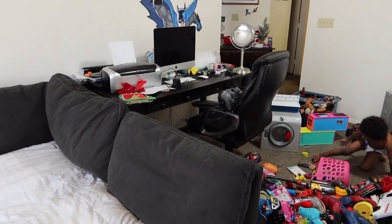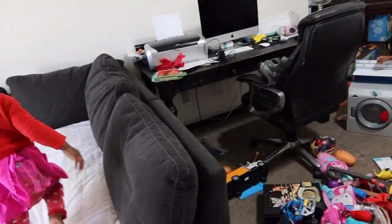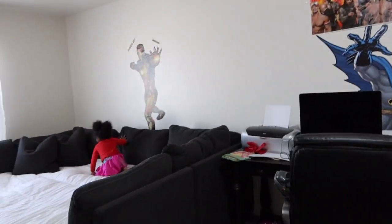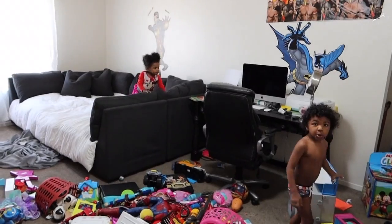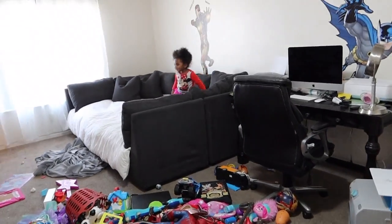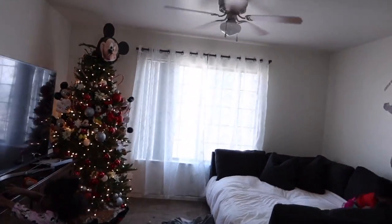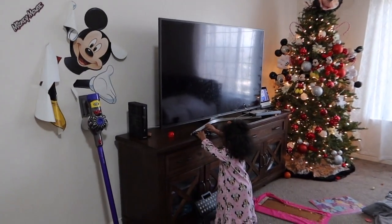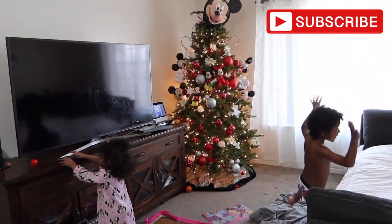So I am really stuck though on what I'm gonna do with this desk. I feel like it would make this space more functional as a play area, but I just feel like this looks odd. I don't know, let's look at it from this angle. Okay, buddy, okay. I don't know, does it look odd? I guess it's like a computer desk nook area. I don't know how I feel about it though. I guess we'll see once I get everything organized. I really want this whole area, look how dirty it is, to just be a play area for the kids. I think when the tree is gone and we can move that TV stand over some so that it's not so off-centered from the couch, it will free up some space, and I think it'll just look better in general.